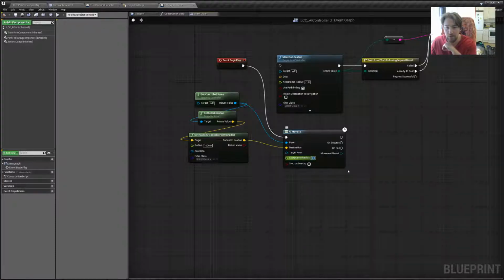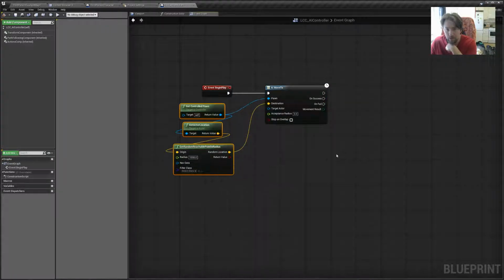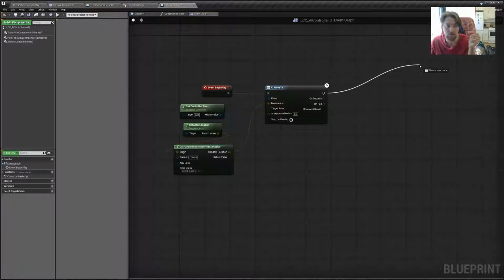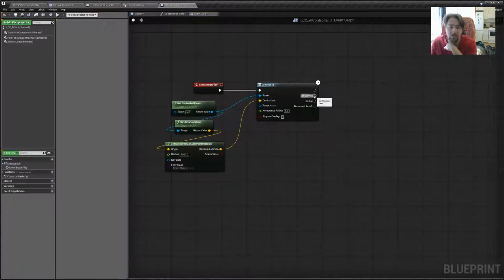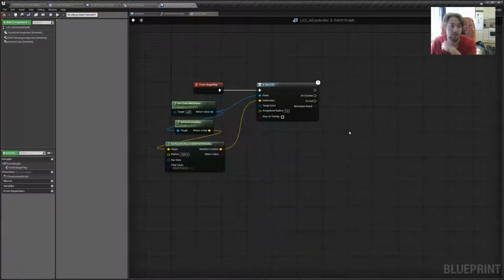Okay, so we give it a destination acceptance radius. Let's give it, I mean, 5 centimeters is fine. It requires a pawn. It actually is not a function on the controller. It's a function on the pawn because it will use the controller. So now we just go ahead, do AI Move To, and you can see it has this small clock. Now this clock means that this task takes time. So if you take execution out of here, this of course is like chaining. This is the next command immediately. It will go there atomically. But then after some time it can succeed and it will go out of here, or fail. It will go out of here, and this can take some time, right?